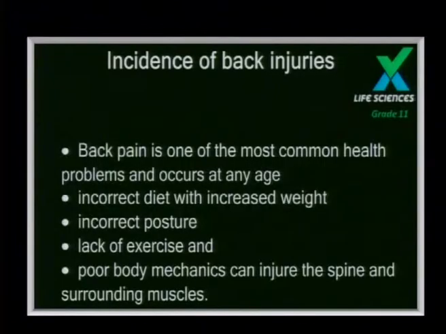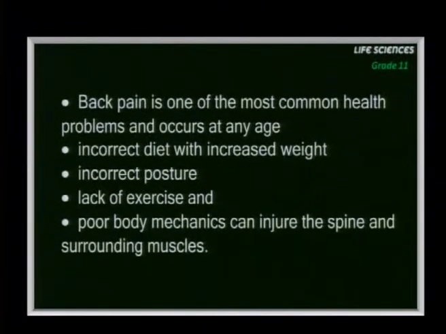All right, incidence of back injuries. We look at back pain, and they say it is one of the most common health problems. These are the causes of back pain, and remember, I'm giving you 4 here; there are 1,000. Incorrect diet: people eat too much, they get overweight, and with that overweight, they are putting a lot of pressure on their back. Incorrect posture, standing badly, lack of exercise, and then poor body mechanics.